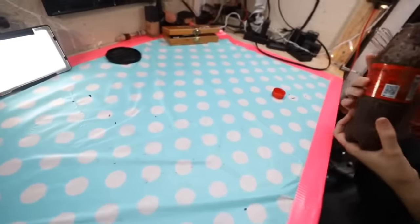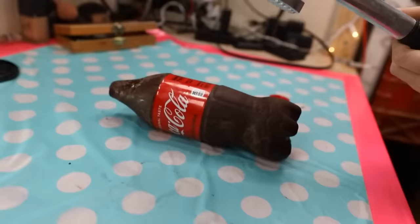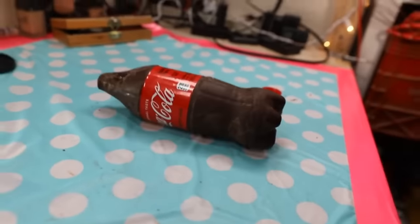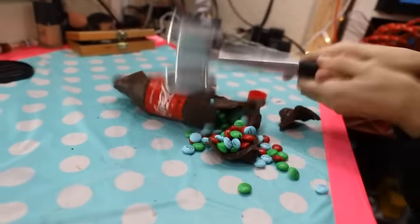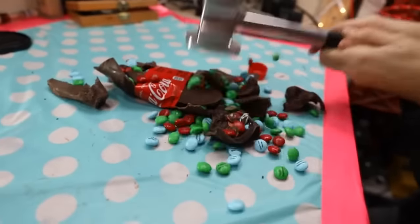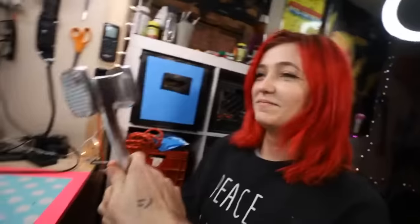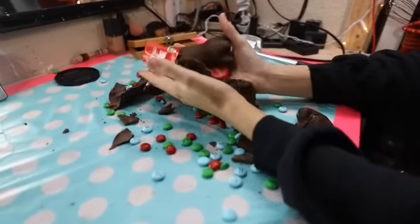I'm sorry. I really don't want to break it open though. It looks so cool. How about I give you a little hammer? Here you go, to break it open. Okay, Tori. Okay, it's dead, Tori. Tori, it's dead. You're killing him! You're killing him! He's already dead. This is really fun, though.